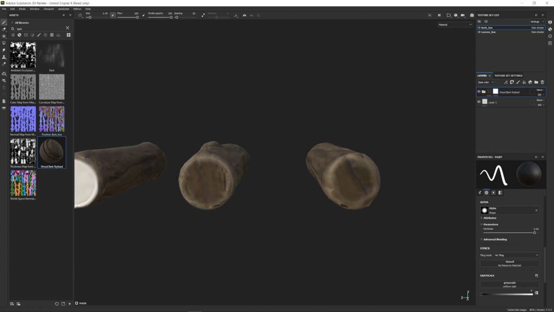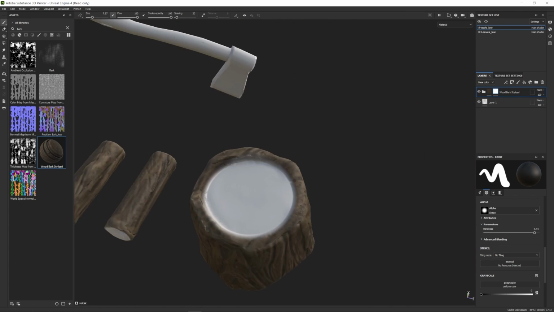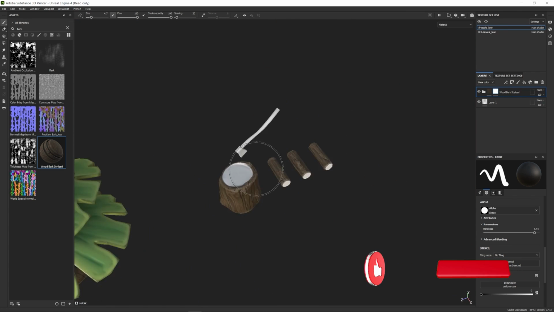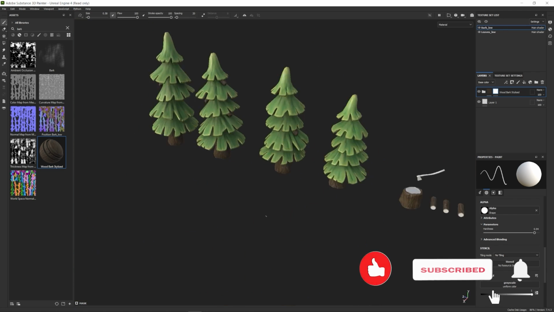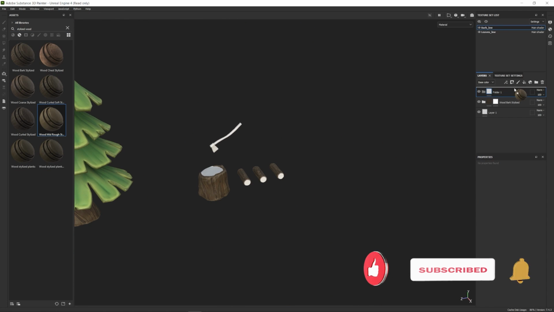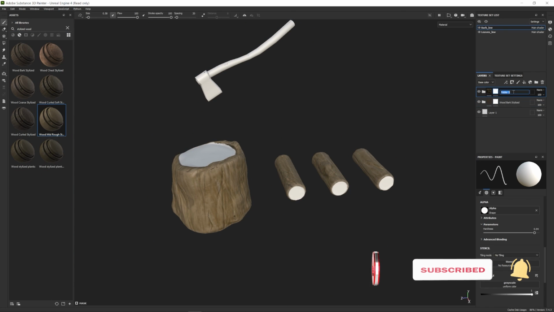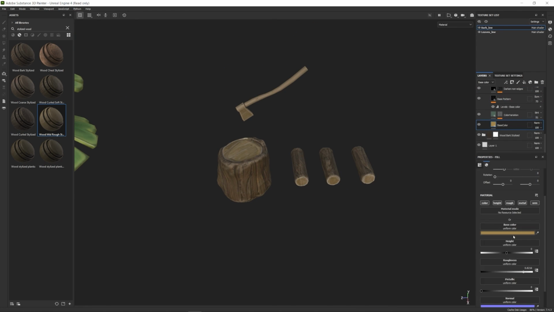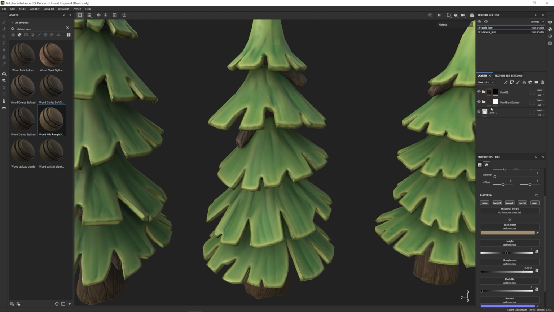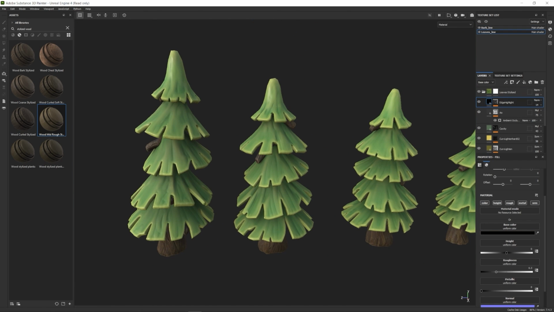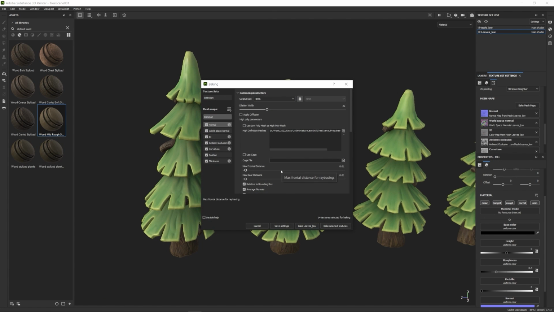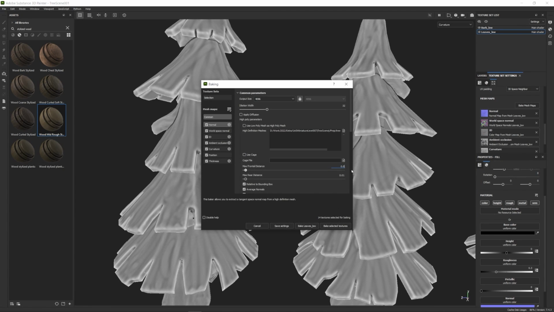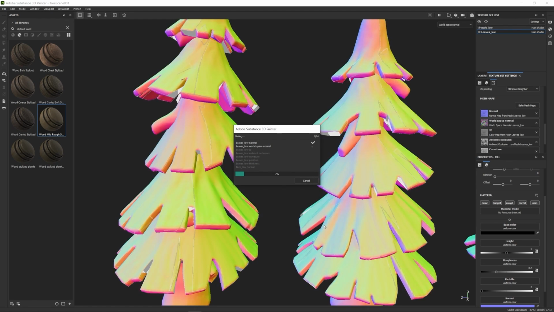Then I decided to highlight some of the edges of the leaves, and I wanted to try using, let's say, a dark highlighter, to get the shape a little more out and highlight the overall form. But in the end I didn't quite like it, so I turned it down by quite a bit. So after that, I continued on with the texturing process, for the bark this time.